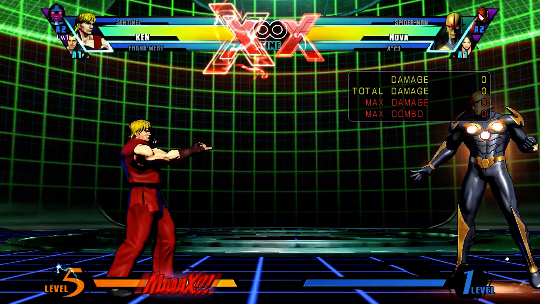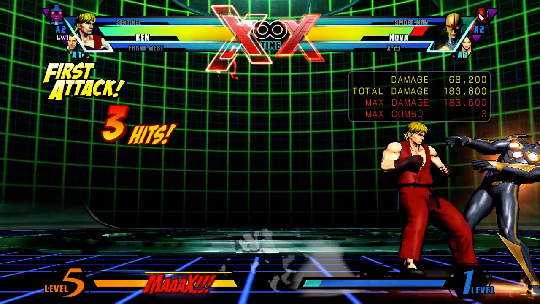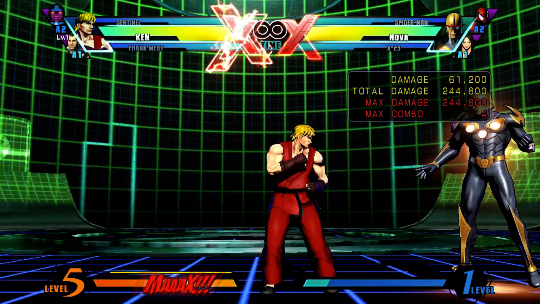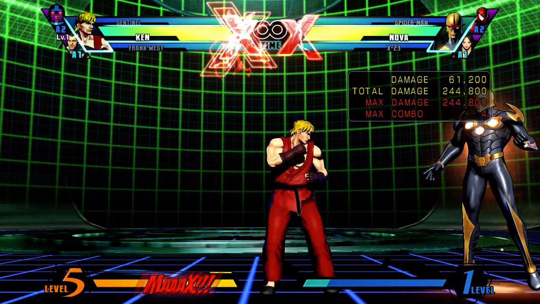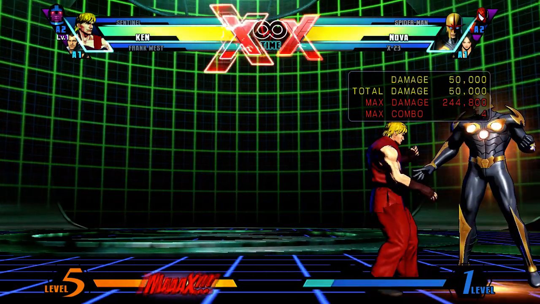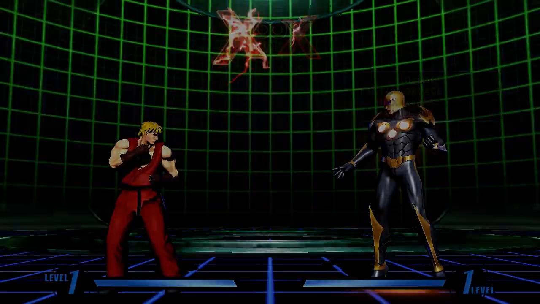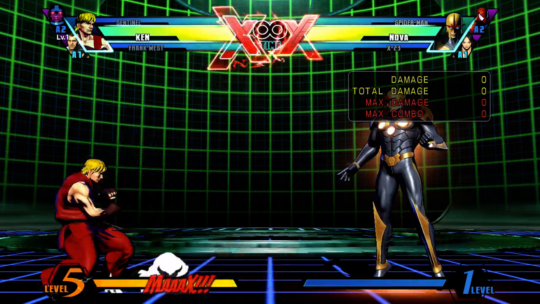Alright, so the first thing is his taunt increases his damage, and it has a little meter at the bottom, right? And it's also X-Factor cancelable, right? So that's really funny too. So if you really want to get inside people's heads, you can do that. He also has a dash cancel.